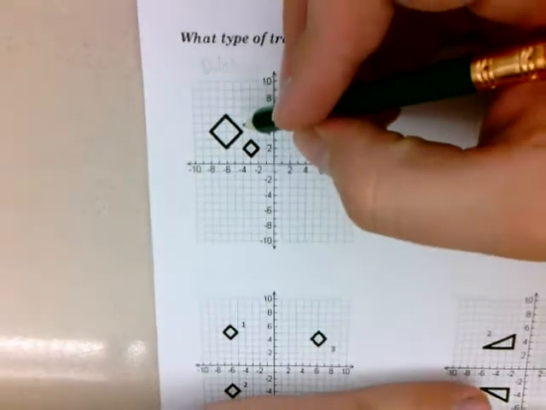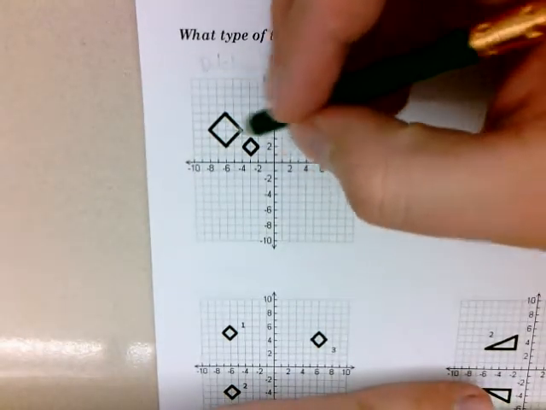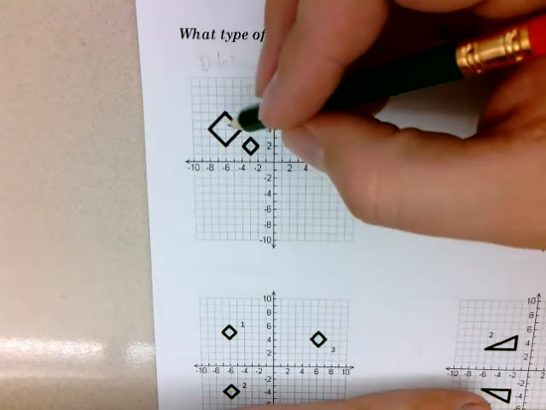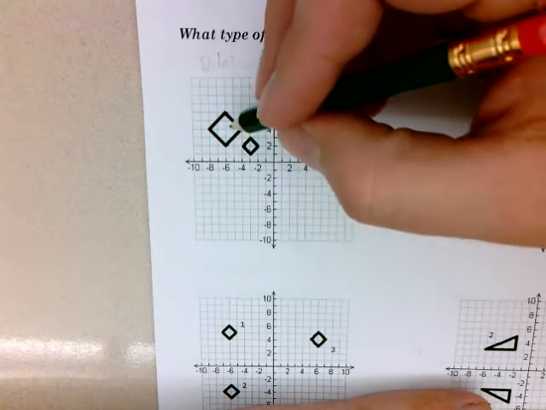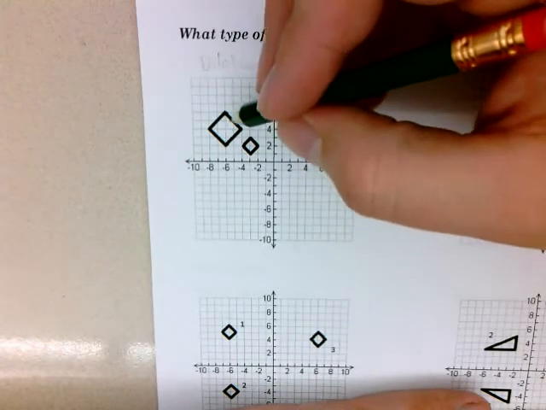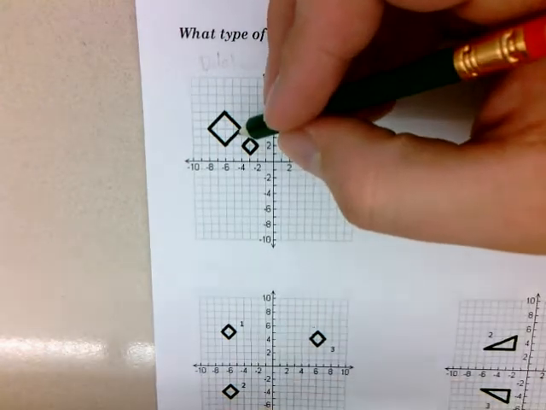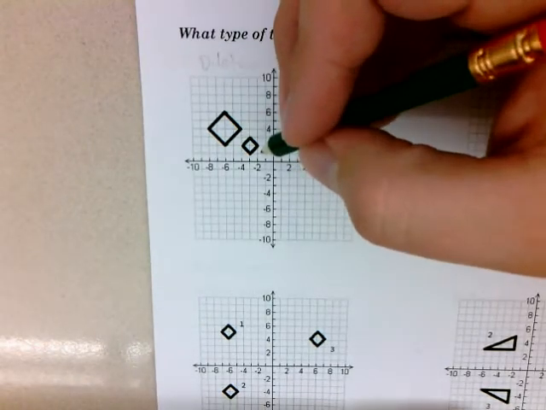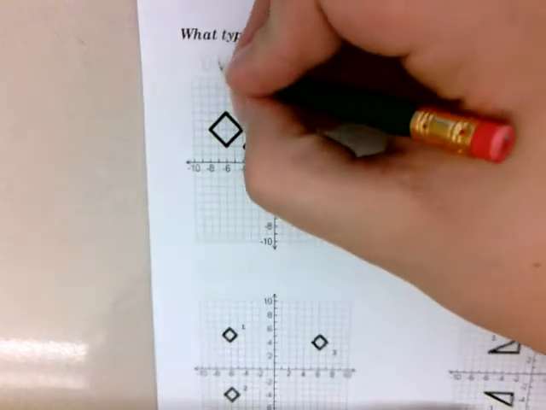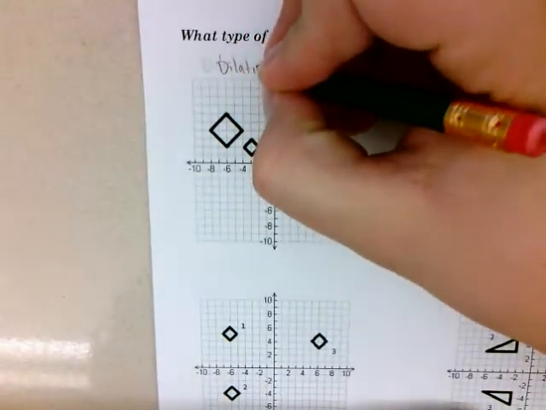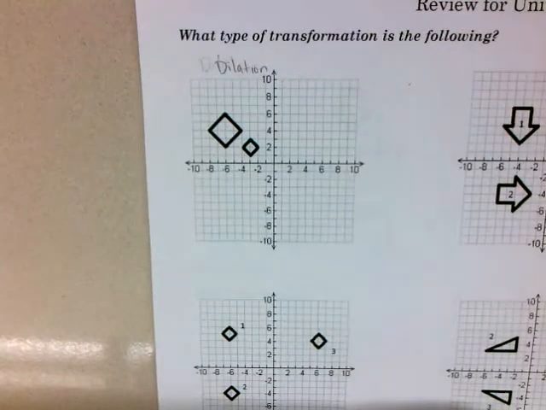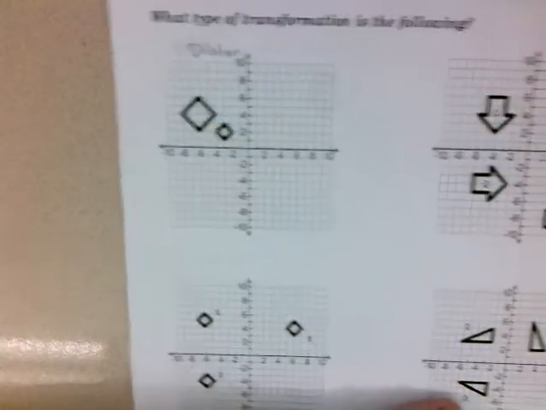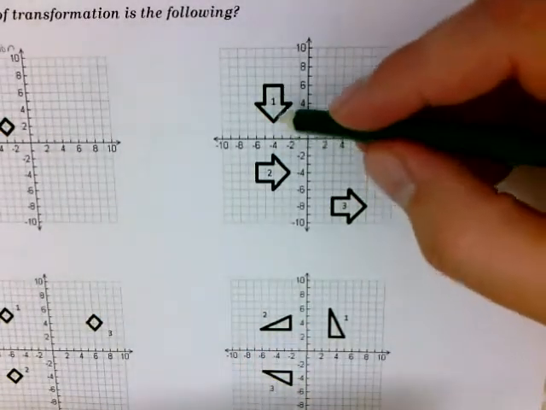So, as you can see, we got two objects that look like the same shape but different sizes, okay? What we call this when it goes from large to small or small to large, alright? It's called a dilation, alright? That's all I want to know, is it a dilation? I don't need to know the exact size or anything like that. I just need to know, hey, it's a dilation. Alright, so that's all we're trying to look for in this first part, is what are the transformations called that's happening? And the second one, going from 1 to 2.